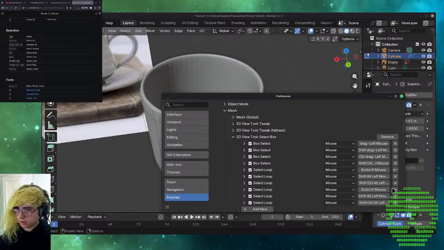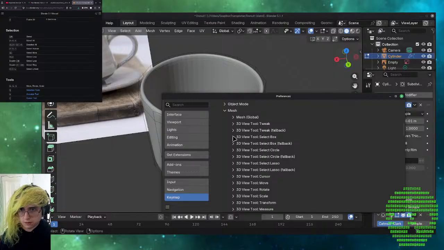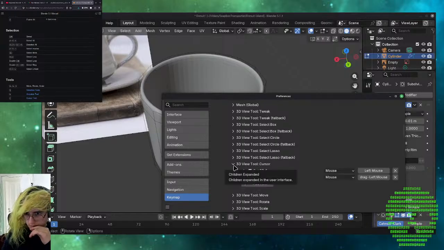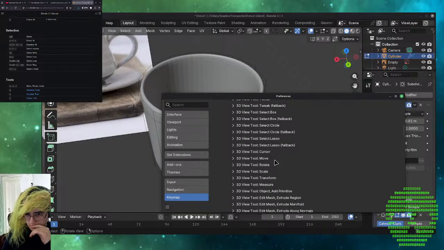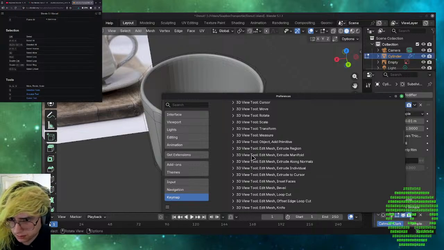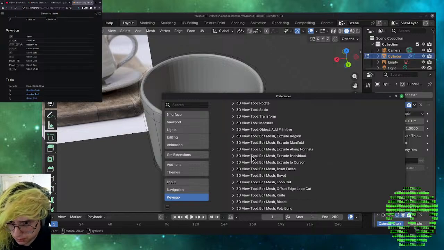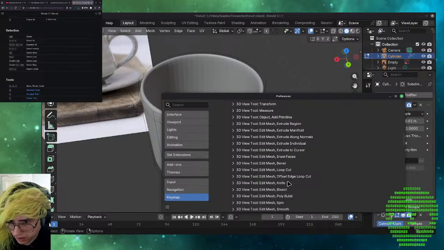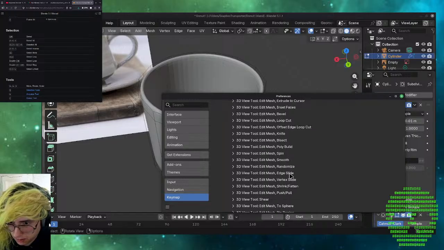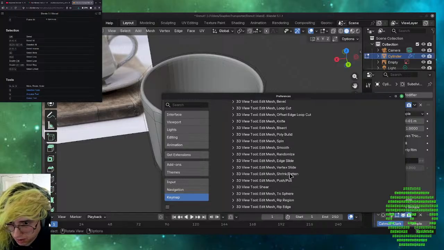Wait, that's select box. Cursor. Edit mesh. Edit mesh loop cut. Edit mesh.